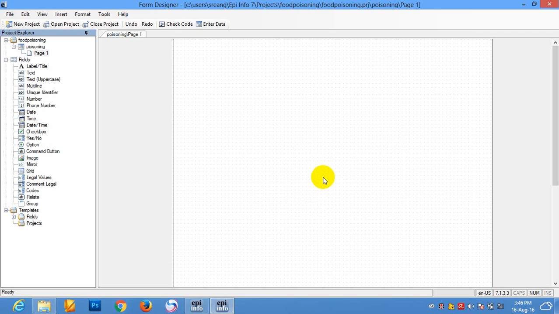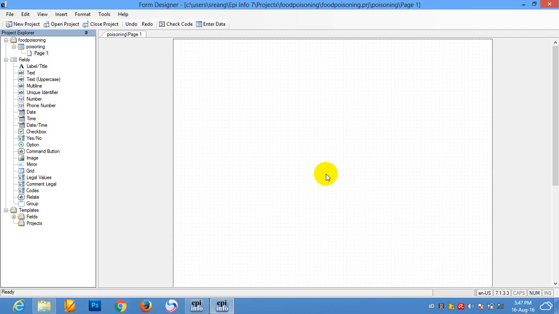Here you can design a questionnaire form. Fields are created, edited and designed from this area using the field definition dialog box. You can customize the workspace by selecting font, color and grid options. Surveys can be customized by creating code tables or check code. So you can do everything here.